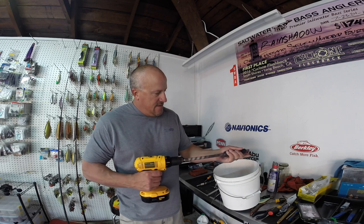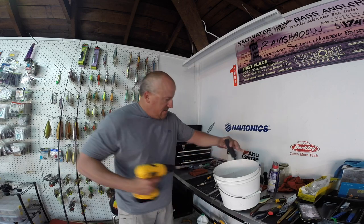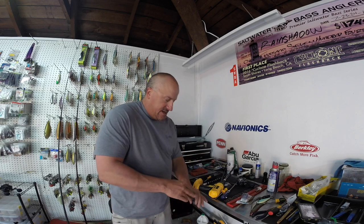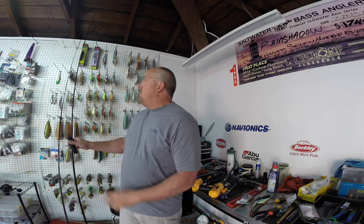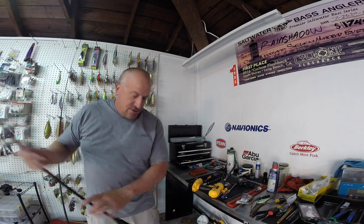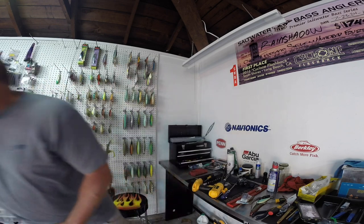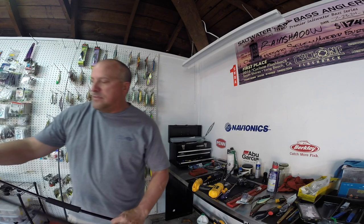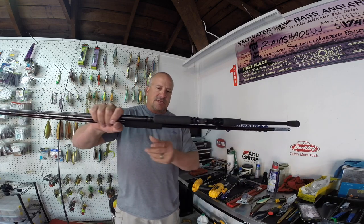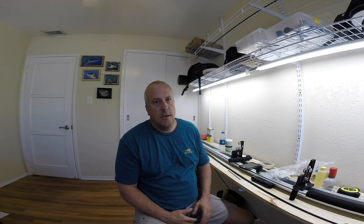There we have it. It's kind of messy so you want to do this outside. Now I can slide this down almost all the way to where I want it. You want it to be a little snug and you can slide down to the last few inches. This needs to come down about another 4 or 5 inches, and that should slide down no problem. Once I put a little force on it, you can get a little bit of expansion.